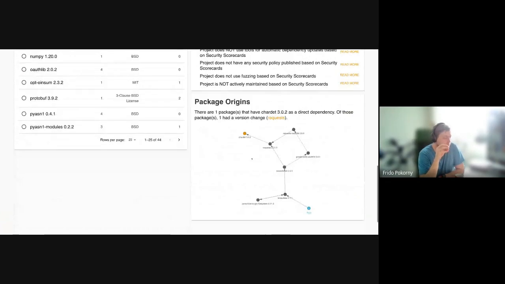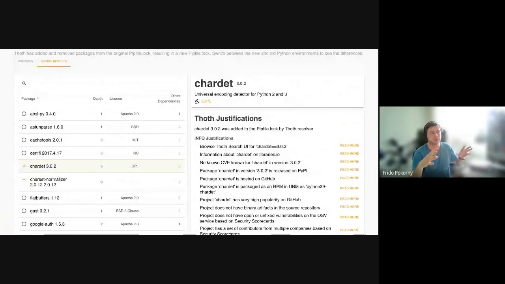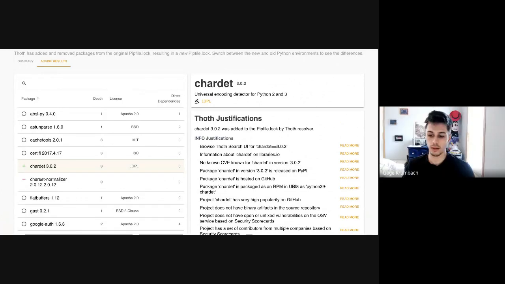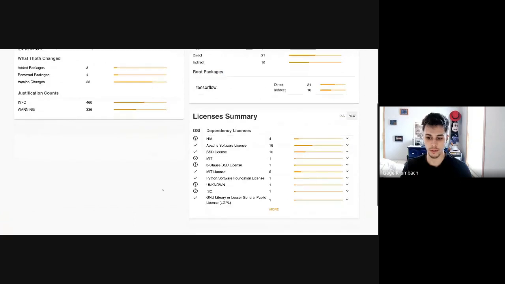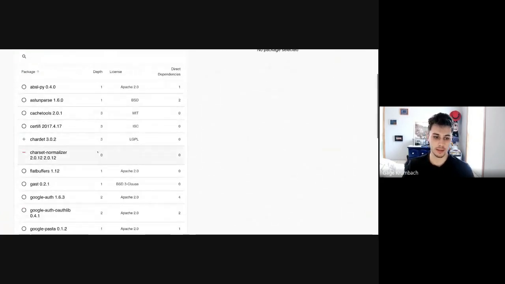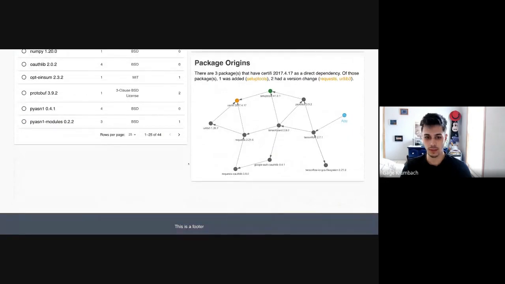And if I would like to see the whole application graph, not specifically for some package, but all the packages and how they are brought to the application. Yeah, I used to have that. I was going back and forth, either including it or not. The reason not to include it at this point was because for things like TensorFlow, this is just TensorFlow that I didn't advise on, there's a decent amount of packages and it slows down the UI. It's a bit laggy and not that readable. I played around with clustering things and it wasn't really that usable. I could definitely include it again if that's something users would want. But right now this is just showing where everything comes from.